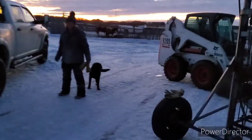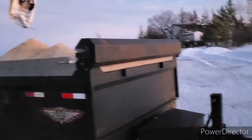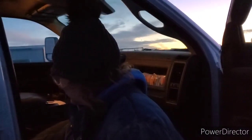CP ate it big time. I was shoveling in the bin and she was in here dealing with that friggin' spout, trying to get it so it wouldn't flop around and blow so bad. And she crawled in and out of my truck a couple times and probably got it real dusty. Right? No. Yeah, you did. That's okay. We'll get it cleaned out.